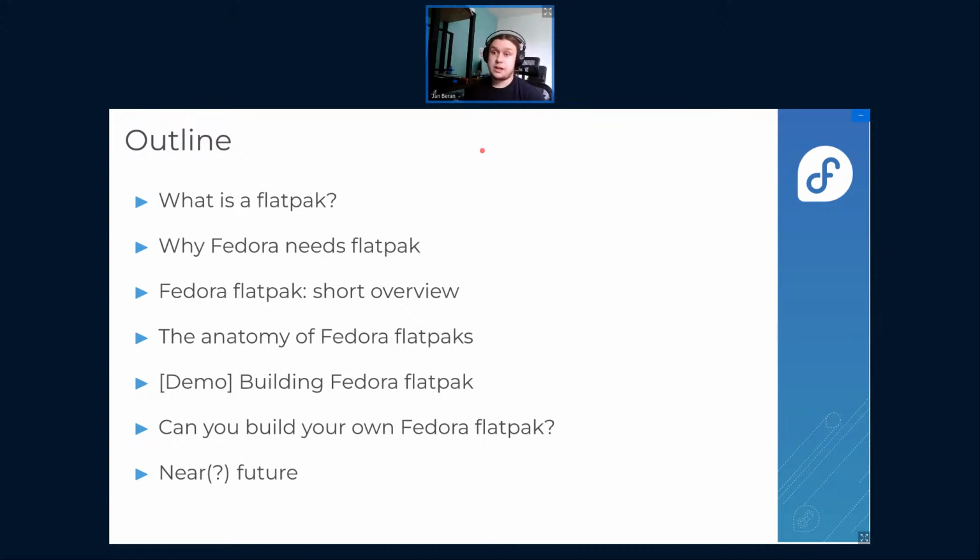First of all, I will start with the introduction: what a Flatpak is and how it works. Then I will move to Fedora and Flatpaks. And then I will show you how you can build a Flatpak from a Fedora RPM in a demonstration. And if we have some time, I can tell you something about the future of Fedora Flatpaks.